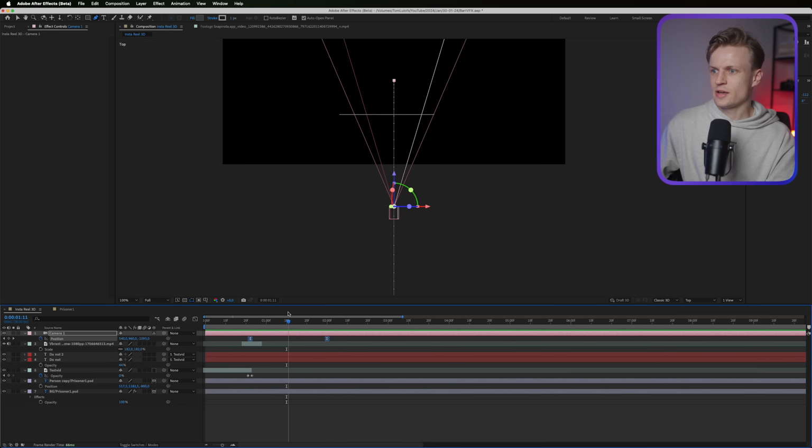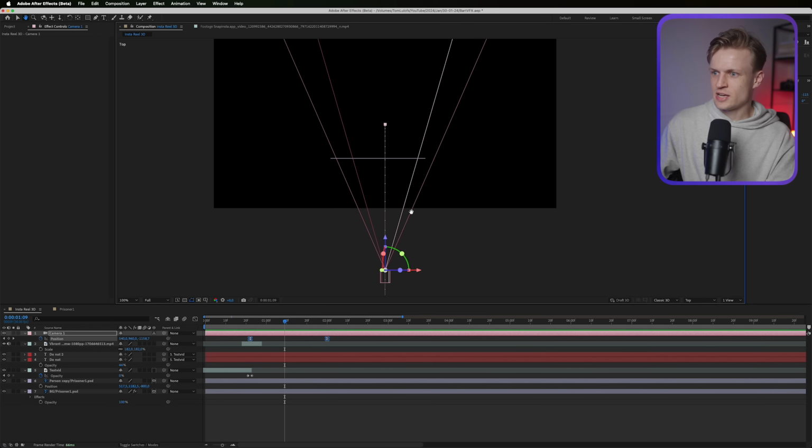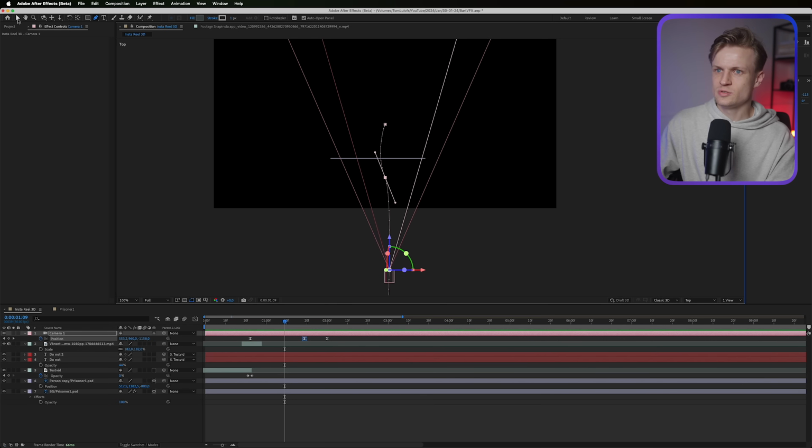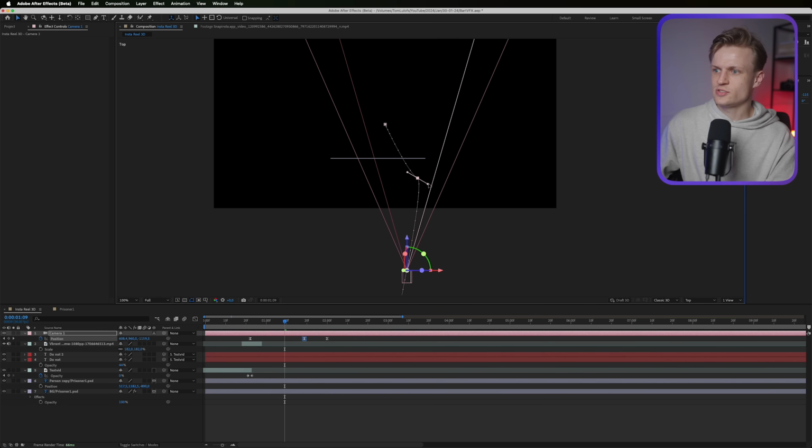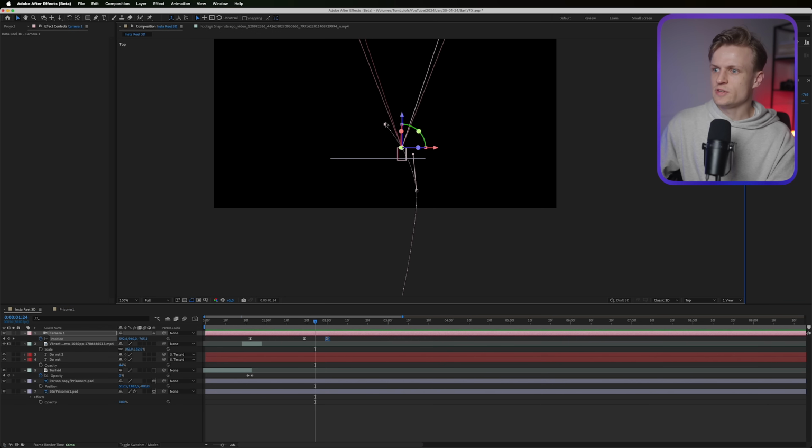But let's say I want to create a bit of depth to this and I just want to create some cool motion, then I can go around this image. So just grab the pen tool, set a point here, hold your mouse, and then we can just use the normal cursor tool to move this point. And let's just grab these handles and make it really smooth. We can even move the end keyframe to end a bit smoother.